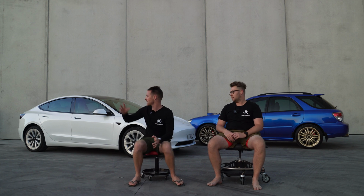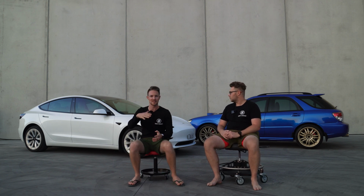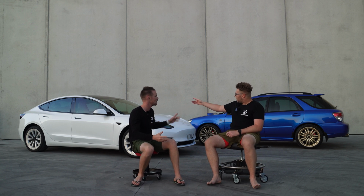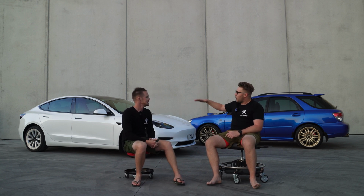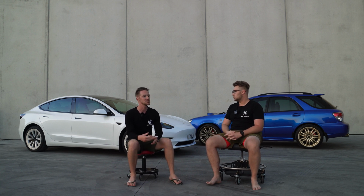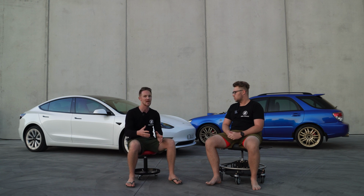The exception to that is the roof of the Tesla does have a tint to it, but it's the roof, right? It's harder to see. So I think you've only gone part way up on your roof. Why did Seth only recommend you went part way up? Yeah, so I don't think it was necessarily a recommendation from Seth. He does offer to do a full tint on the vehicle. That was an added extra.